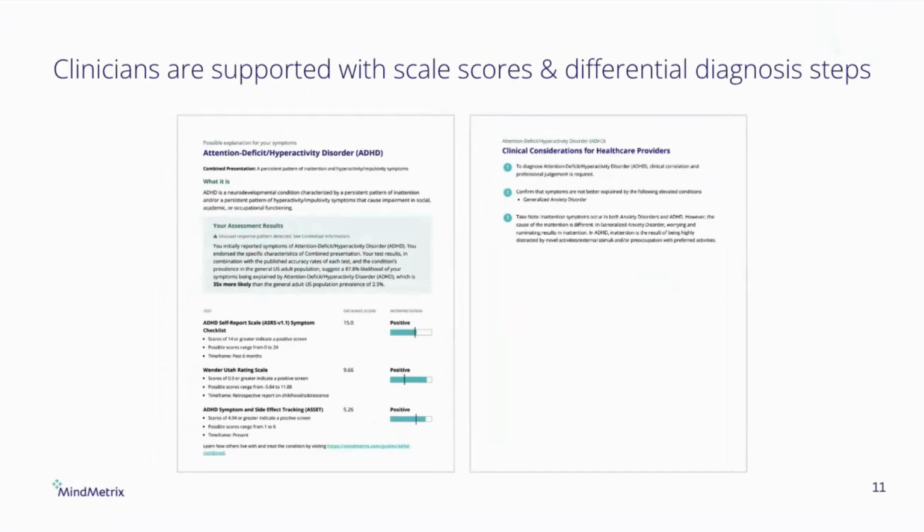Next, the assessment results are summarized in the teal box, including an accurate interpretation of that elevated likelihood figure, followed by the patient's results on each of the rating scales and additional information about the tool to support interpretation of those results. The page on the right shows the clinical considerations, which are individually tailored to each patient's unique results. These differential diagnosis steps help translate the results into focused clinical follow-up and support conversations with patients about what else may explain their symptoms.